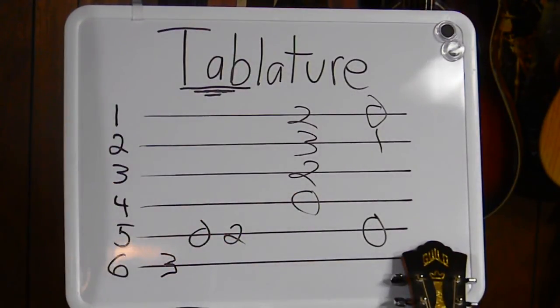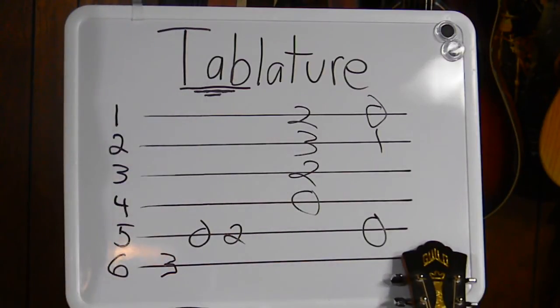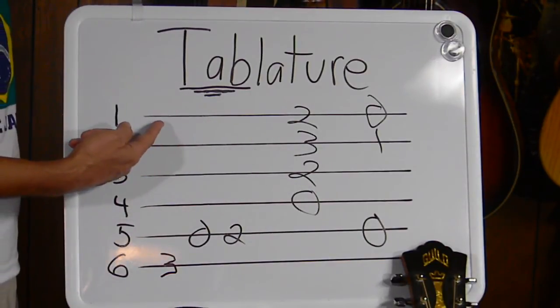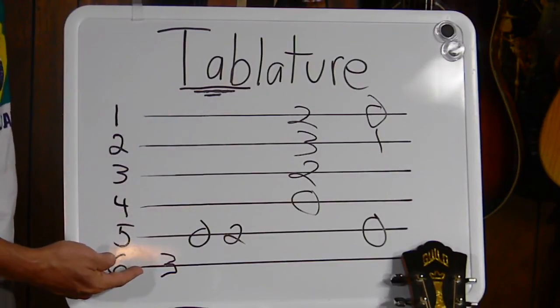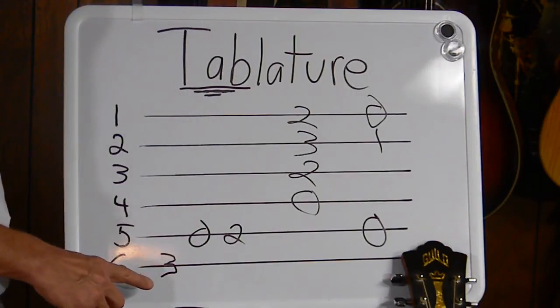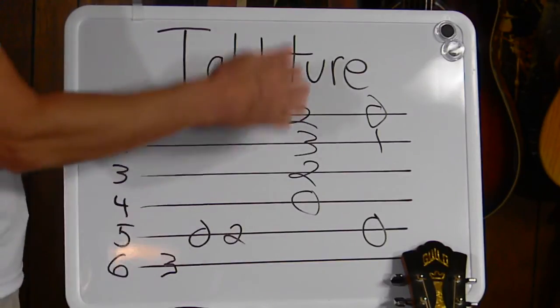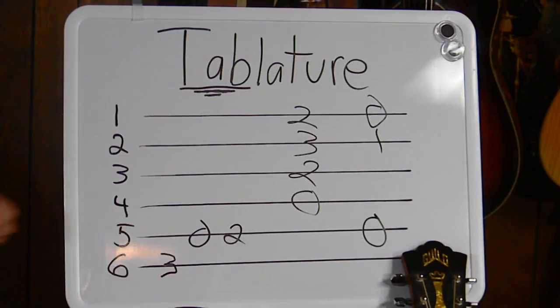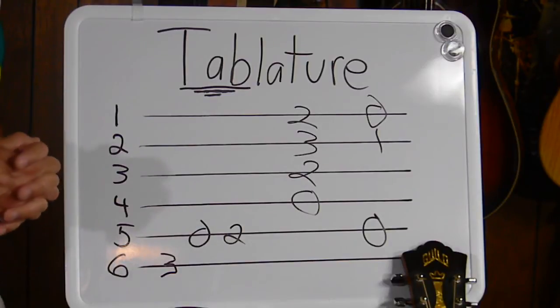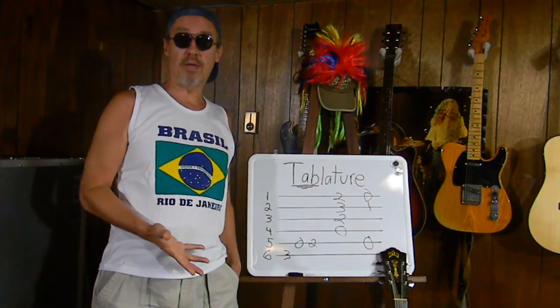Okay, so to recap, tablature is 6 horizontal lines. Each line represents a string on the guitar. The top line, the highest line, is the 1st string. The lowest line is string number 6. Numbers are written on tablature to tell you which fret to play. When the numbers are written horizontally, you play them one at a time, and when they're written vertically, you play them at the same time, and the numbers never ever mean which finger to use. That is basic tab.